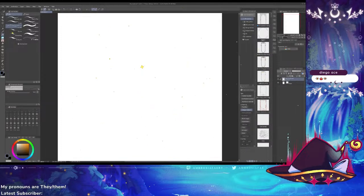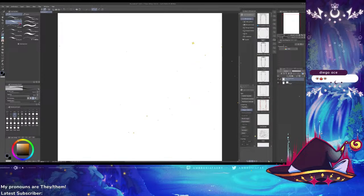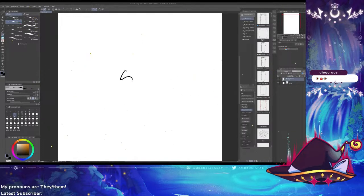I'm right-handed, of course, and when I'm drawing on my iPad, I typically use my right hand to draw, and then if I need to hit any buttons on my iPad, or if I need to do anything else, I typically use my left hand for gestures and stuff, but there's no buttons on this tablet. It's kind of funky, kind of weird. I'm really unused to this sort of setup, and clicking buttons on my Stream Deck is very pleasing because it does make a good clicky noise, but it is a little bit annoying. But I'm just gonna deal with it because this is the better solution that I could find.